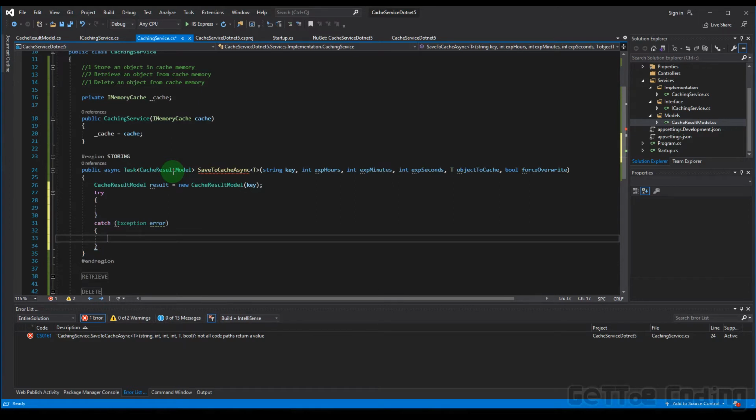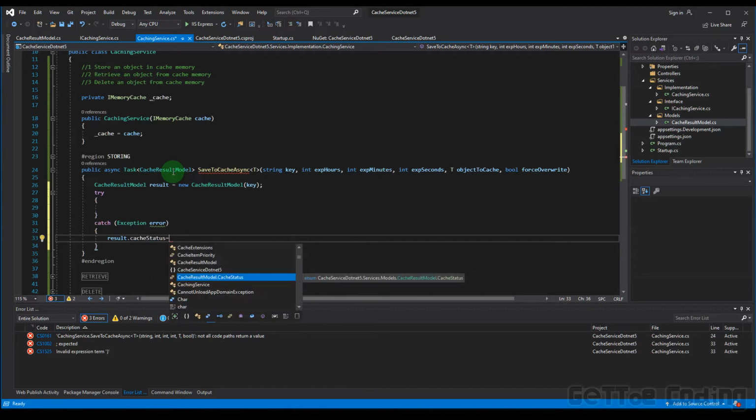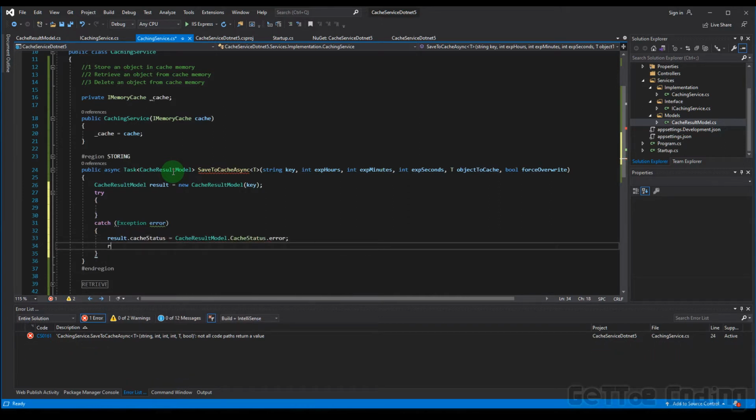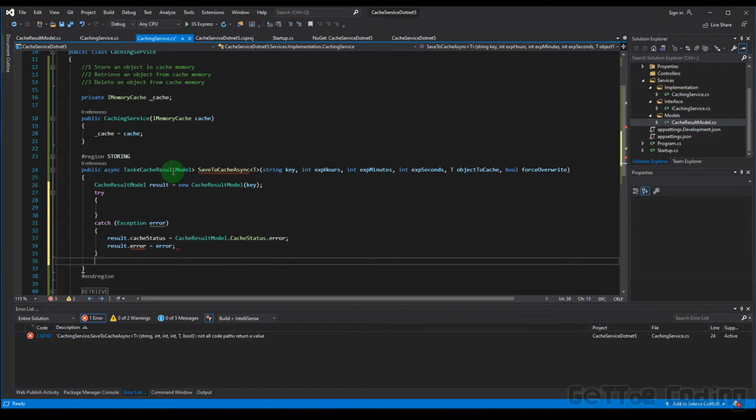And if we do run into an exception, let's handle that now. Error. Cool. Sorted. And we know we're going to be returning this result, so let's get that out of the way.